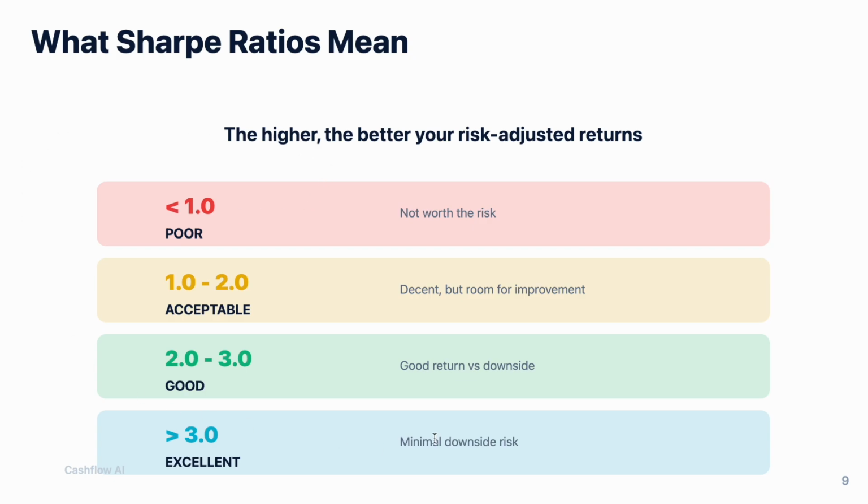This is the golden standard of what you want your Sharpe ratio to be. Anywhere from 1 to 2 is considered acceptable. Quants and hedge funds can be in this range. It's okay and decent, but there's room to improve. 2 to 3 is very good. If you have a Sharpe ratio of 2 to 3 across your portfolio, that is good. A lot of top tier hedge funds can get this, and really only the best of the best reach it. Then we have above 3, which is very minimal downside risk.